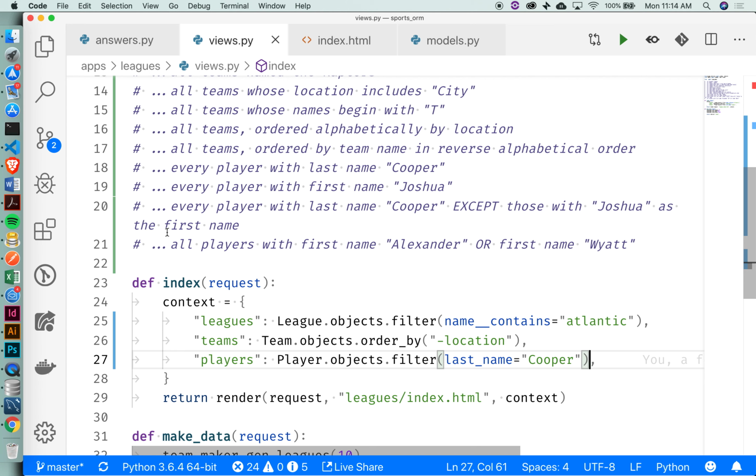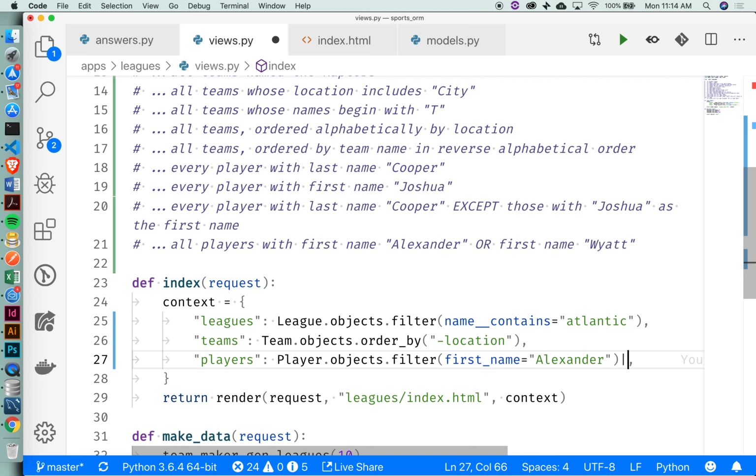Number 21, this is going to be interesting as well. So we want to get all players with first name Alexander or first name Wyatt. How do you guys think we might be able to do that? Or logic. Yeah, essentially we're going to do some OR logic, and there are a couple ways to do it. What we can do is use this pipe, which means that we're creating a union of these different sets.